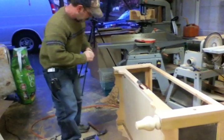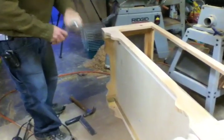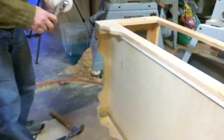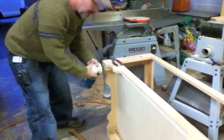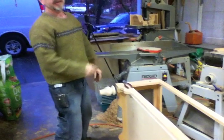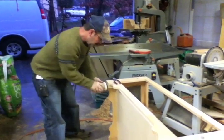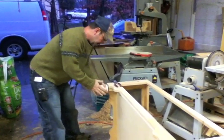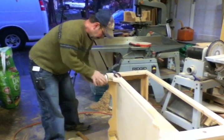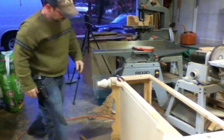Now, as you can see, I glued some blocks here so that these would have something to screw into. And then I'll just spin these right on. Now, I could have got a piece of a wooden dowel, did the same thing, but I like the option to be able to take the feet off. If somebody wants to store this or replace the foot or whatever, can't get it through a doorway. And that's how those go on.